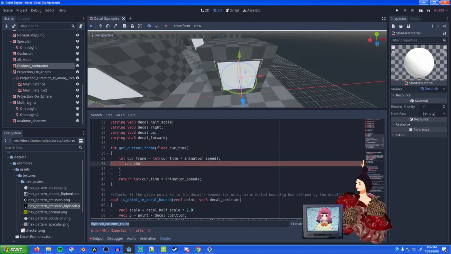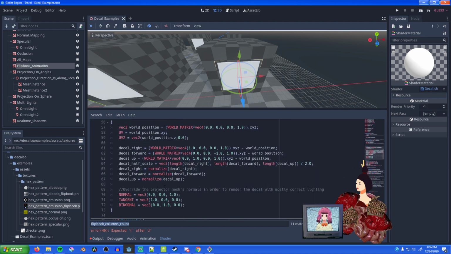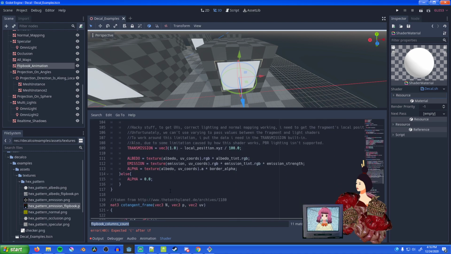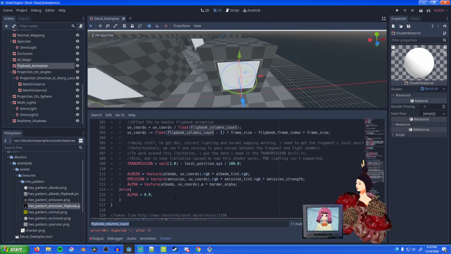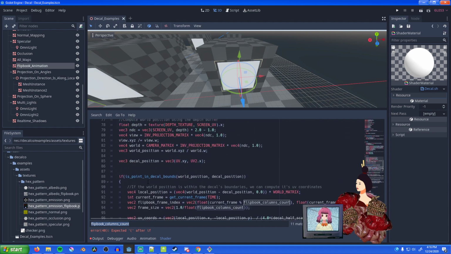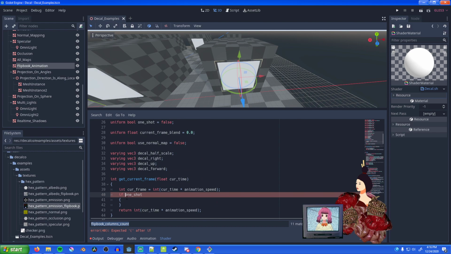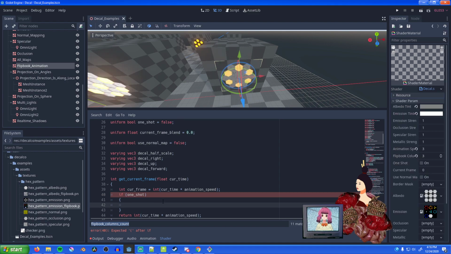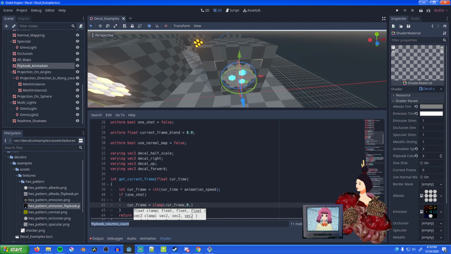Expected error. Wait, what? How do you do if statements again? In curly brace language? You don't need that, right? If, oh, you do, okay. You have to put parentheses. That's so random. If it's a one shot, then current frame equals clamp frame 0, column count times flipbook columns count. There we go.